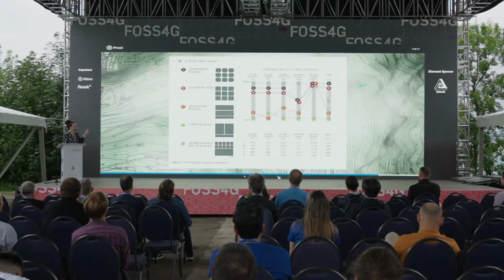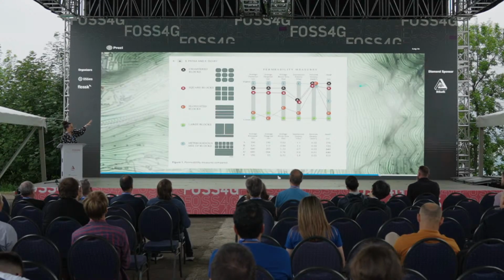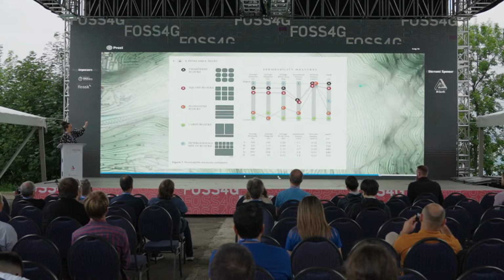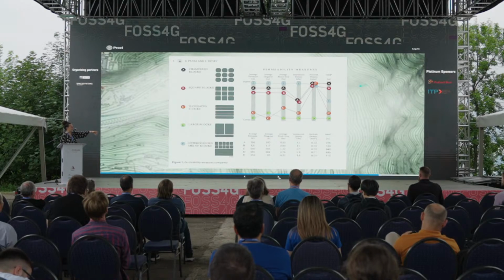And this just kind of describes how they are looking at the permeability measures and where it works really, really well, because there's different ways of looking at it. And the heterogeneous mix of blocks is usually the best in a community. And you can dive deeper into this if you want to have the link.